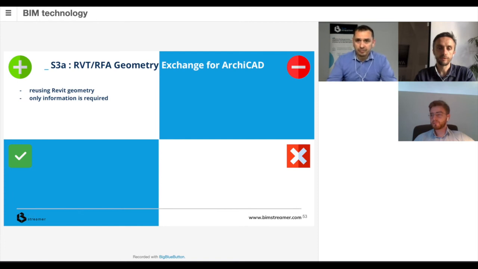Well, the first and most important advantage of this strategy is that we start from the point where we have a Revit family ready, and that's the typical starting point for a manufacturer. So they say, yes, we have Revit content, but we decided to create Archicad content as well, and as quickly as possible.